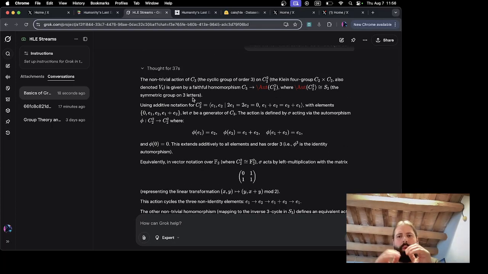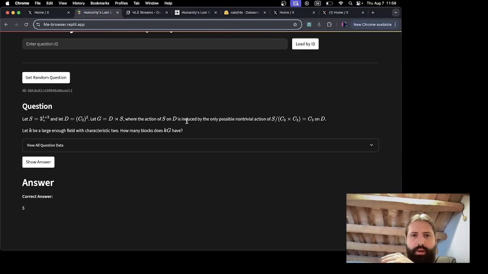Okay, so we will want to focus on that subproblem first. We definitely want to focus on that subproblem first, and then try to understand, because we need that action of S on D, and if it's supposed to be induced, well, first we need to understand why this equals C3. Yeah, all good, cool. We'll figure it out, but I think we've unpacked quite a lot today.